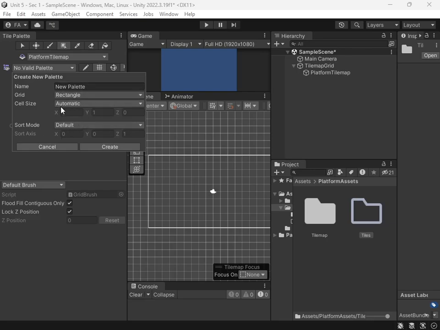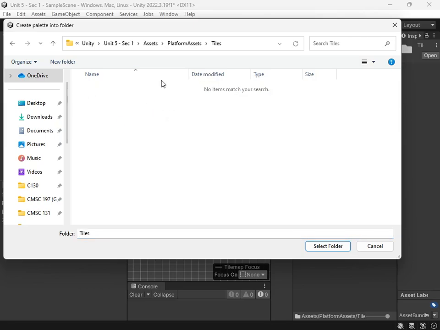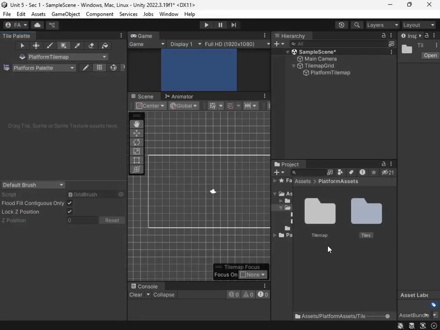Everything's good here. Cell size is 1, automatic, grid is rectangular. I'll name this platform palette, like so. Great, and then it will ask you for a destination, where to store this palette. So I'll go inside the tiles folder, select this folder, and it will create the tile palette.